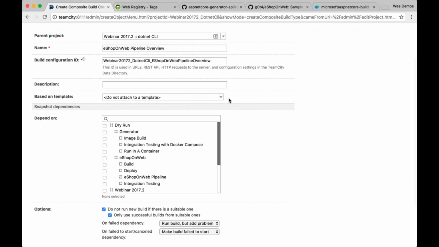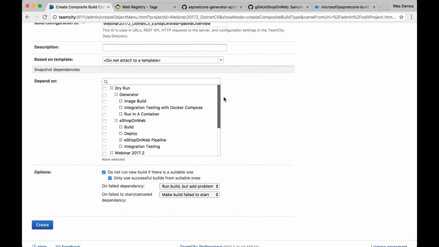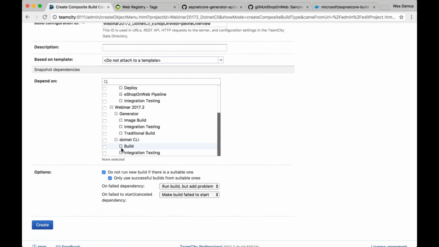From here, when I'm creating this new type, so this is a brand new type of build, I suspect to see new types in the future. There's also a deployment type we'll get to in a moment, or at least I'll mention it now. I can come in then and I can say, hey, I want to include both of these different builds that are part of the build chain. So I'm going to grab the various different pieces I want to summarize. You don't have to summarize the whole build chain. You could just summarize a subset of it, whatever builds that you select.